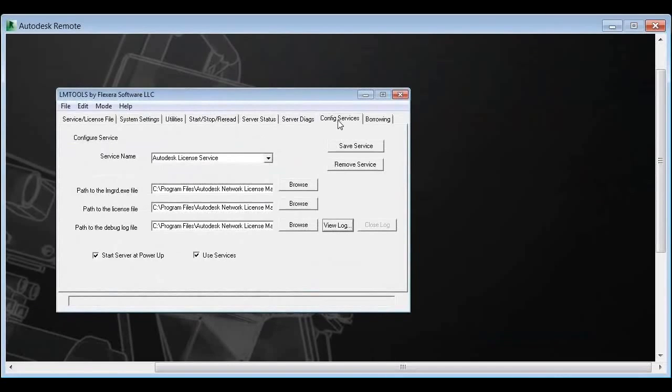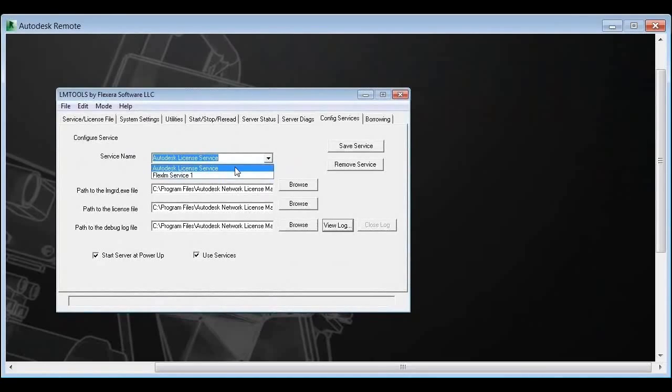Now, a couple things to be aware of. If you're making a change to the license server service, and you're hosting other license servers, you're going to be able to see them all in LM Tools, even if you're just launching the Autodesk version of LM Tools. That's going to show everybody's license server service that's running the same, whether it's the 32-bit or 64-bit version of LM Tools software. It's going to show everybody's stuff.